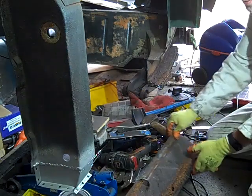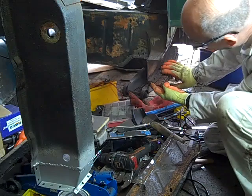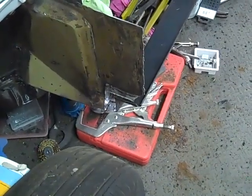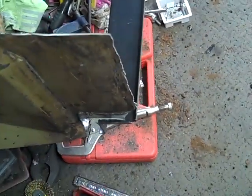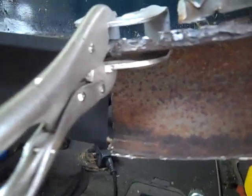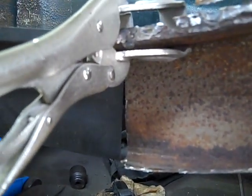That's it, and it's off. Now we can look about. So I've just positioned the inner step sill in approximately the right place. As you can see, it's slightly long on this end, which we're going to take up with the gap that is on this end when we straighten things up, so those two should marry up.